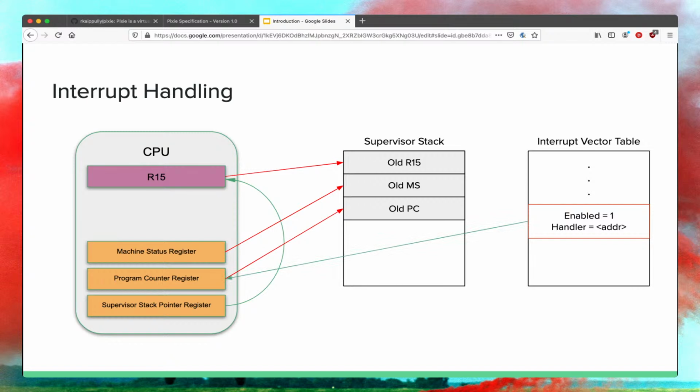So again, the mode indicator bit in the machine status register will be set to switch to the supervisor mode, and then it takes the handler address and starts executing that. And when it is ready to return, the CPU will automatically restore all these old values from the stack and then just continue executing whatever it was executing previously.